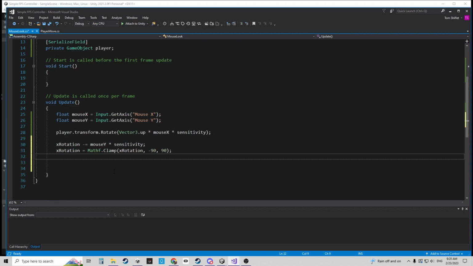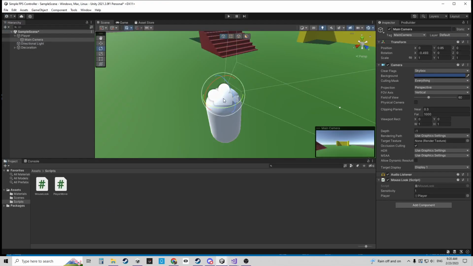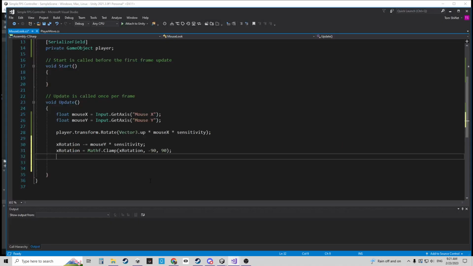Now we need to plug this into our rotation of the camera. And the camera being a child of our player, we need to make sure that that rotation is relative to the player. It's not an absolute rotation. It is a local rotation of how it sits in relation to the player. And so we're going to say transform.localRotation.